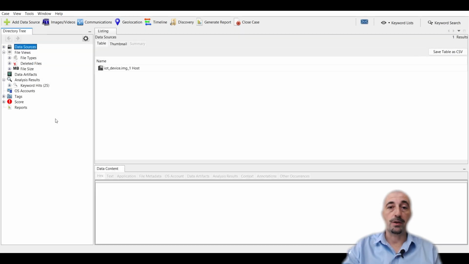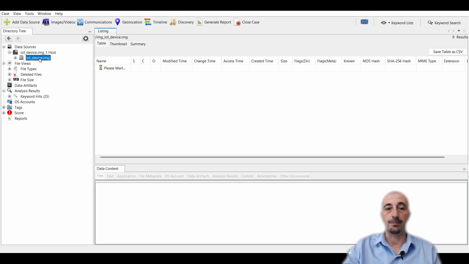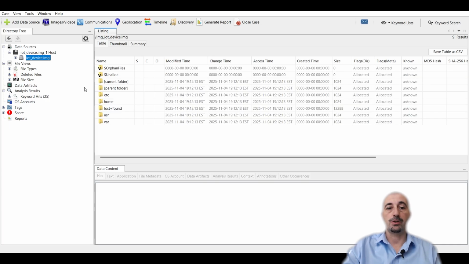So we have our case open and it's already there. Let's look at a data source, and we have that evidence, the image file we already got from an IoT environment. That is the structure of the whole image showing here, which could be ext4, ext3, or FAT, it doesn't matter so much.